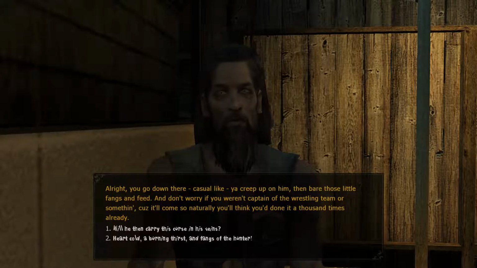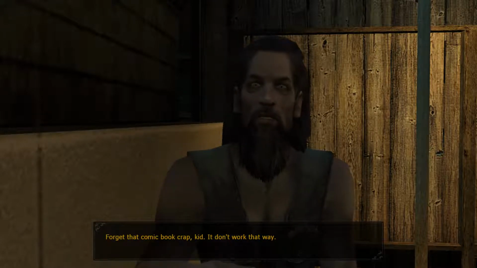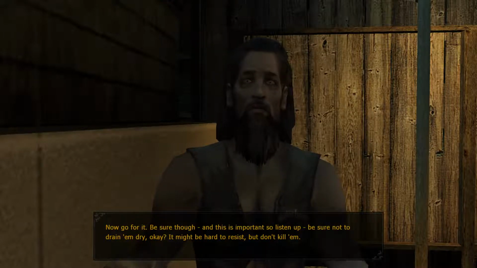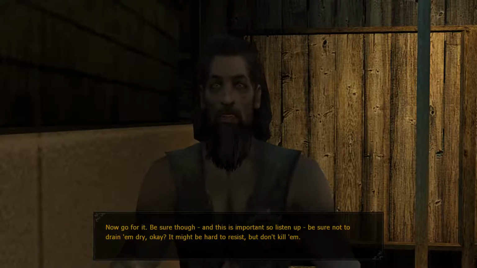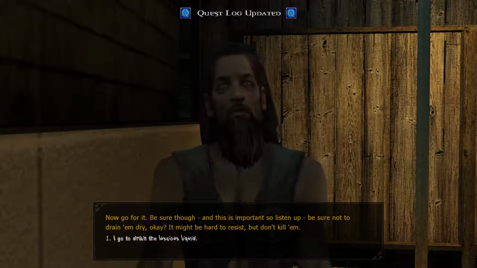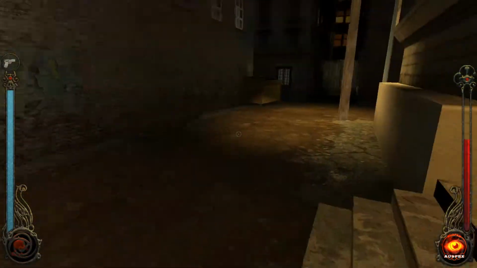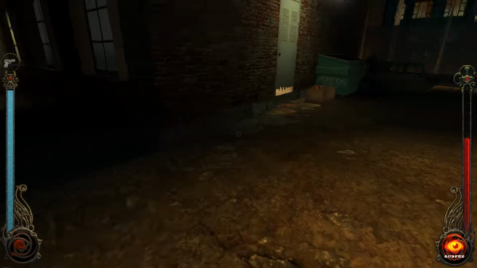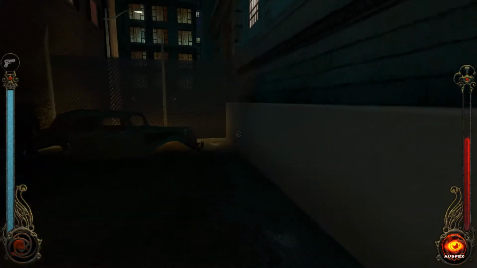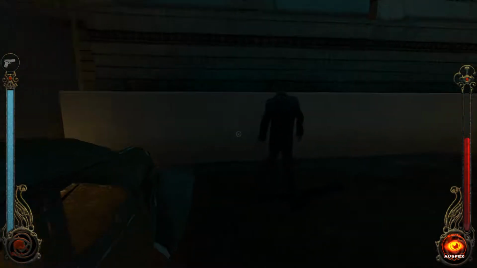Will he then carry this curse in his veins? Forget that comic book crap, kid. It don't work that way. Now go for it. Be sure, though, and this is important, so listen up. Be sure not to drain them dry, okay? It might be hard to resist, but don't kill them. I go to drain the luscious liquid. Alright, and just a general tip for the game, of course, if you get behind somebody before you feed, you're more likely to succeed.